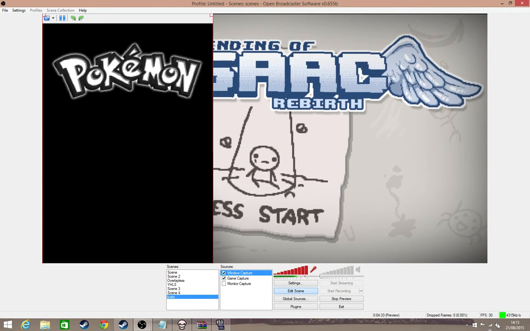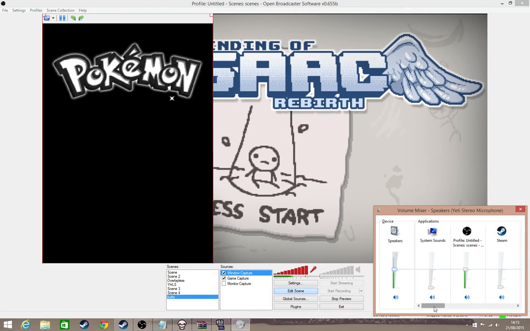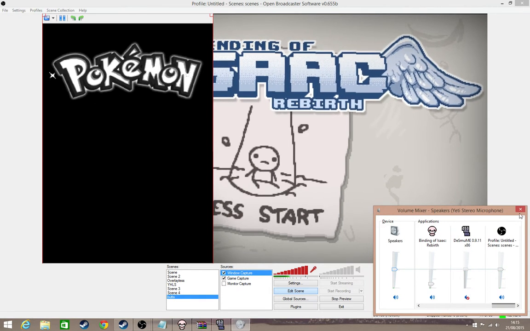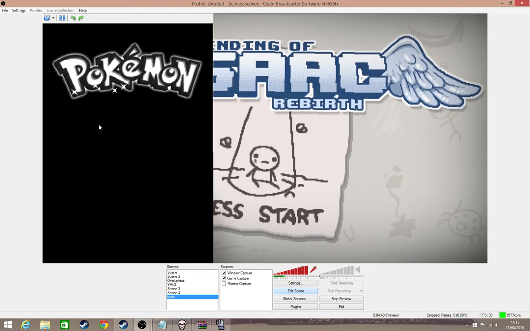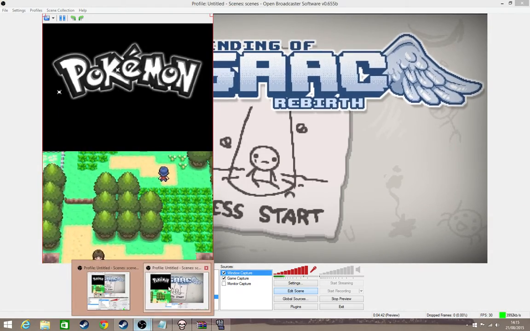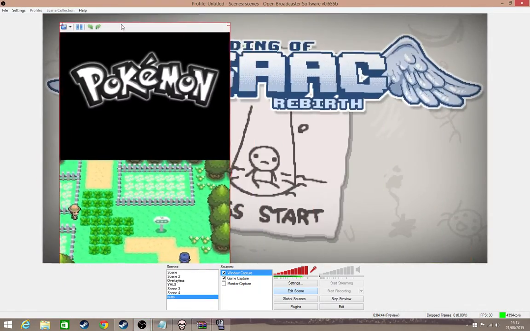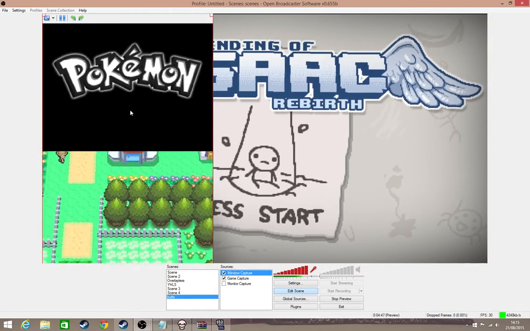as you can see, let me mute that. Actually, you guys can't even hear it, but it's really loud on my end. Let me just get rid of that. So as you can see, the game will record both screens basically. This is the OBS capture now, and you've got them both on top of each other.